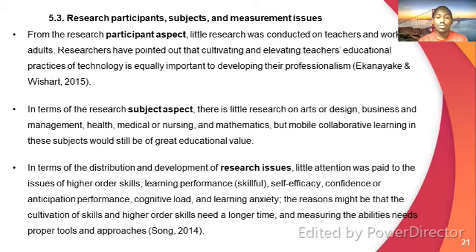In terms of distribution and development of research issue, little attention was paid to the issue of higher order skill, learning performance, skill part, self-efficacy, confidence or anticipation, performance, cognitive load, learning anxiety. This might be because the cultivation of skill and higher order skill needs a longer time and measuring ability needs proper tools and approach.